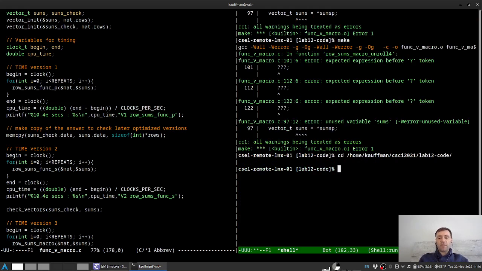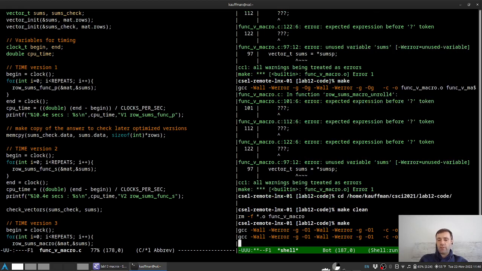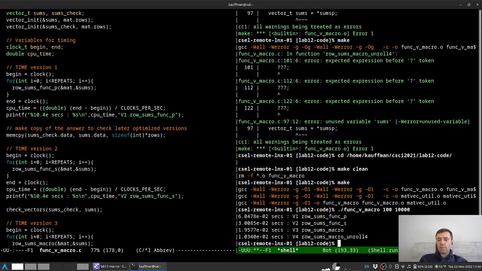Tuning these kinds of exercises to new hardware with different versions of the GCC compiler on it that do slightly different things than old versions is terribly painful. And so it took me a little while to find the right combination of options to get the learning exercise oriented in the way that I wanted it. Let me just quickly then do a make clean. That's because we'll recompile with some new options. That'll be there in the makefile for all of you, but I sort of botched just a little bit here. So I make again, and then run this on a modest size matrix.